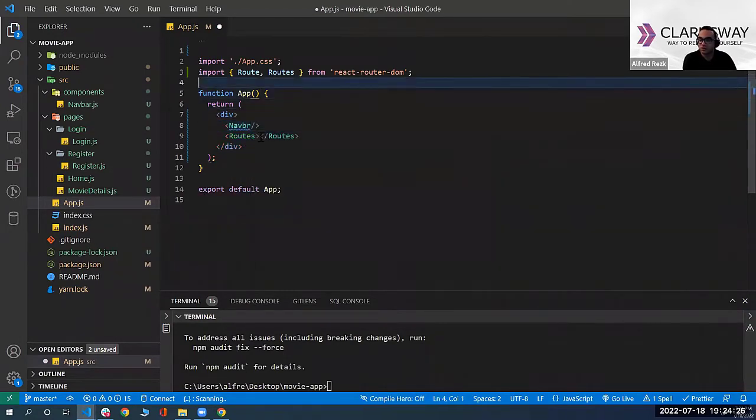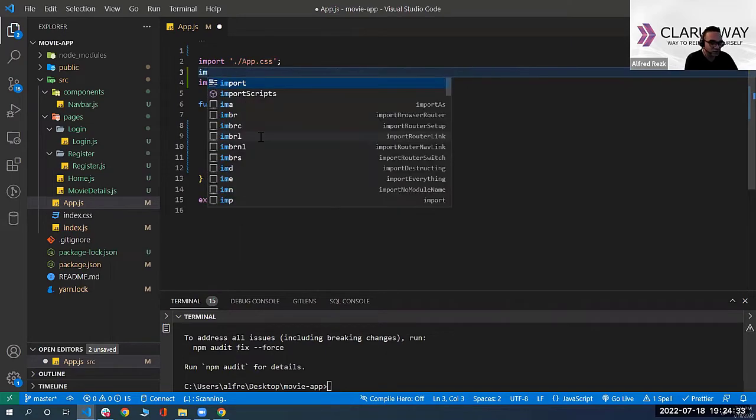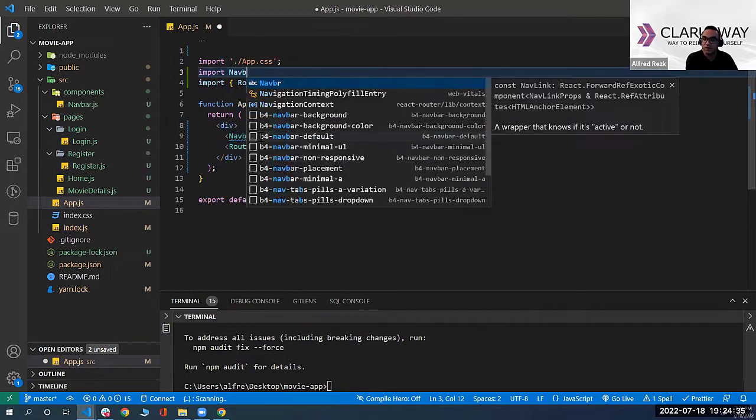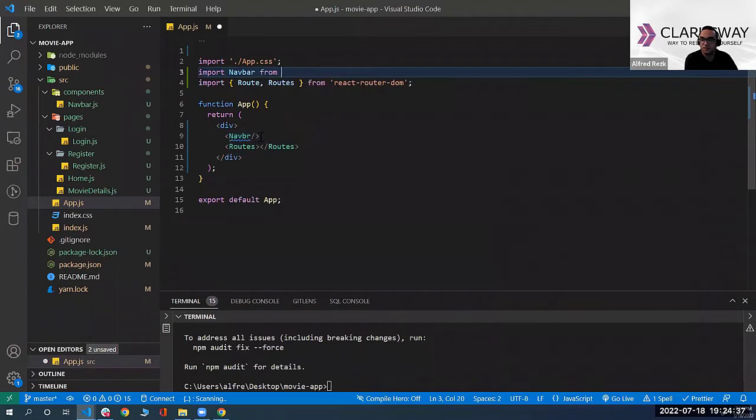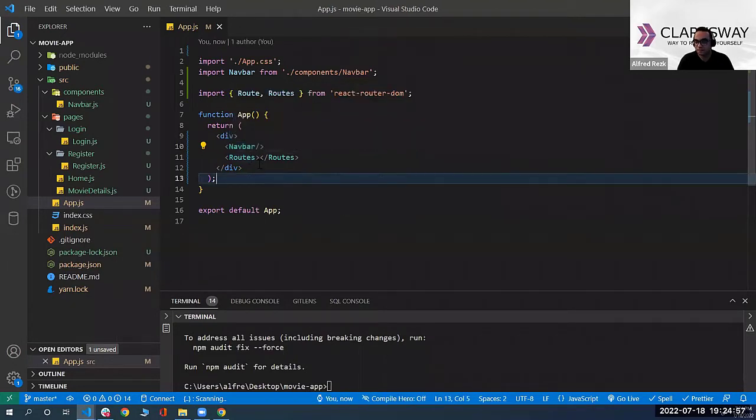Visual Studio Code wasn't smart enough to get it. So I'm going to need to import navbar from, and I need to go to components and go to the navbar. So now I have the navbar will always be shared with any of the routes, which currently just has the dummy text navbar.